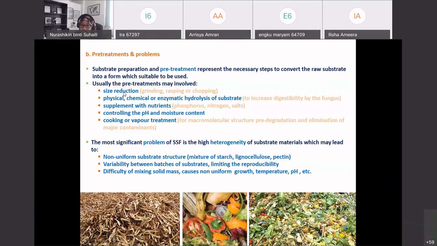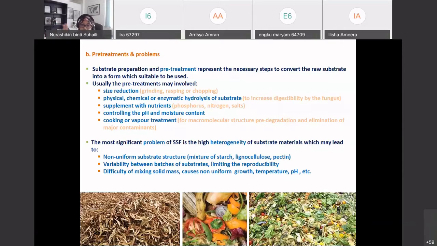Okay, so it's one of the examples of the pre-treatment, meaning to say that if you have fruit waste, what you have to do first is perhaps you have to dry it. And then once you dry it, you have to reduce the size into uniform size. And normally in the lab, we normally use powderized form of waste or substrates. So you grind, let's say the residues that you have chosen, you grind it, and then you chop it into small size, and perhaps you blend it, grind it, so that at the end it will be in a powderized form.